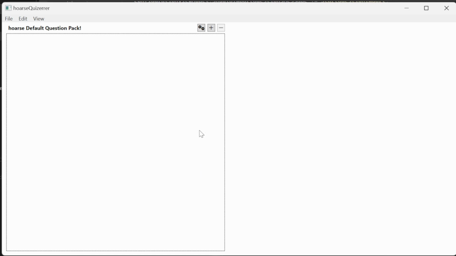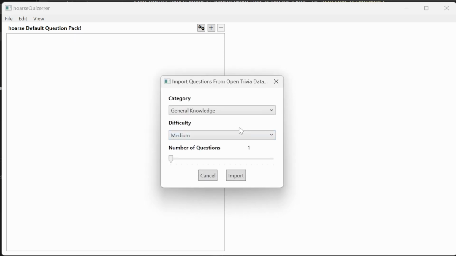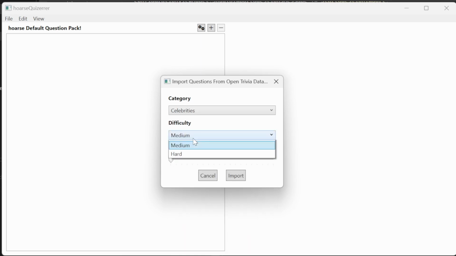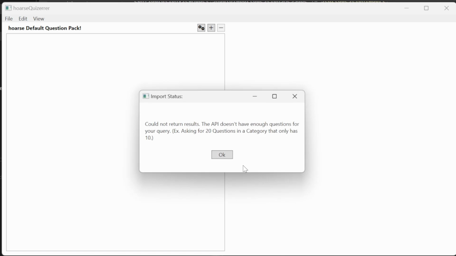But okay, let's try it again. Where were we? We are going to try and import some celebrity questions right now. As you can see, we get an error message saying that the API doesn't have enough questions for this query. We ask for 20 questions in a category that doesn't have 20 questions of that kind.